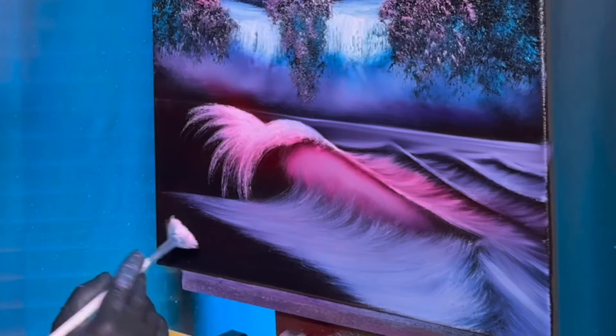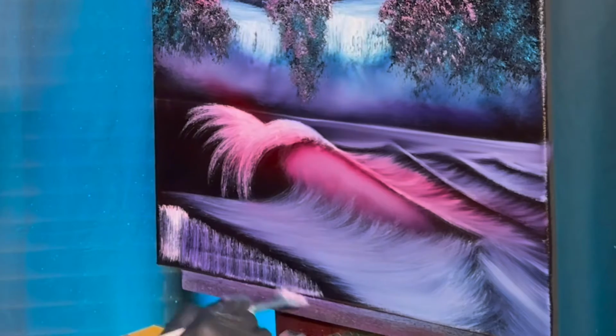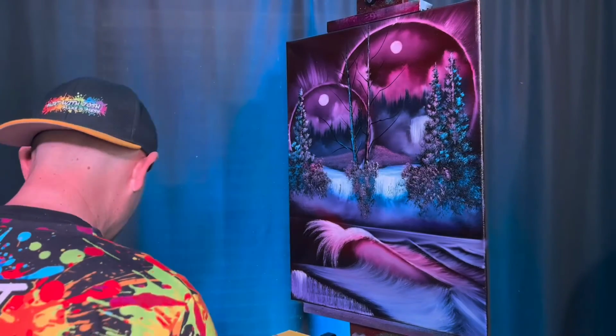Now, let's come in, since we have the paint on the brush, and go about a quarter inch underneath the rest of our color out here. The more that you pull down, with all that purple mix down in there, it's going to be really cool.